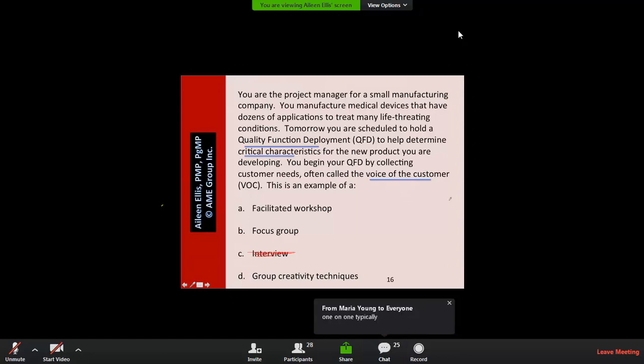Good, great. Interviews are one-on-one. This is a meeting of experts. So everyone agrees C has to be wrong. And then D, group creativity techniques. I think we all know that one's wrong because the meeting is very technical.